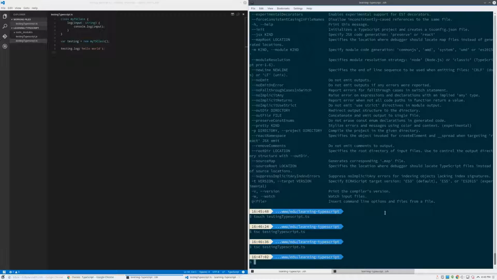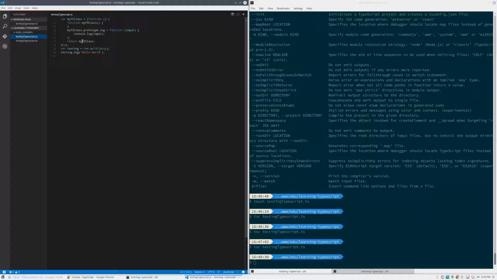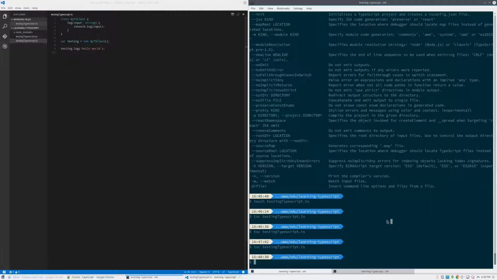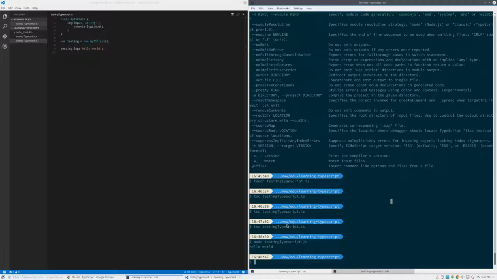So let's run the TypeScript compiler and let's see what happens. So now we have some cool stuff. This looks a lot more like JavaScript and a lot less like TypeScript. And then we can even probably run this in Node. And there you go. It's just going to console log hello world.